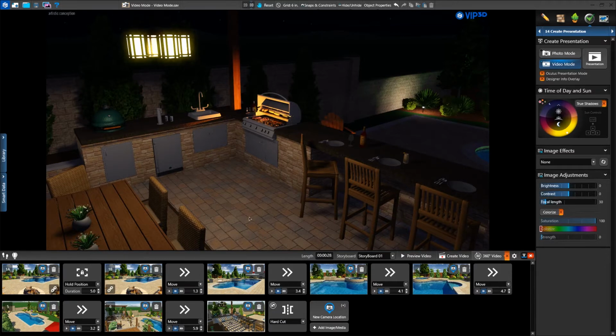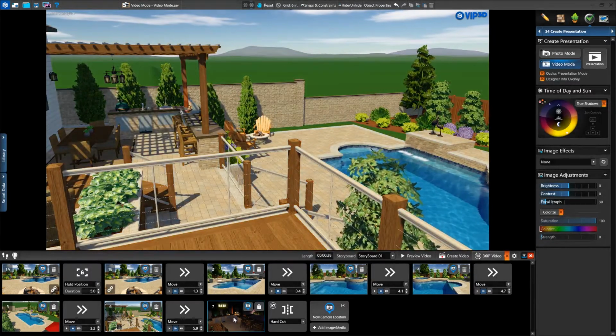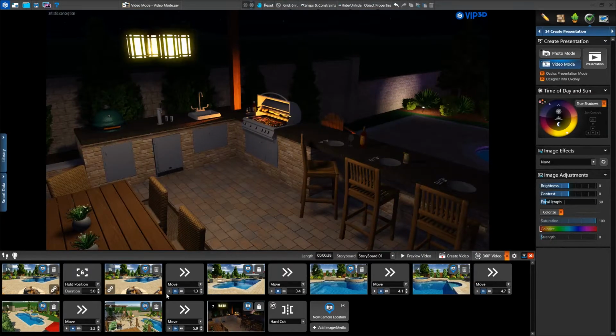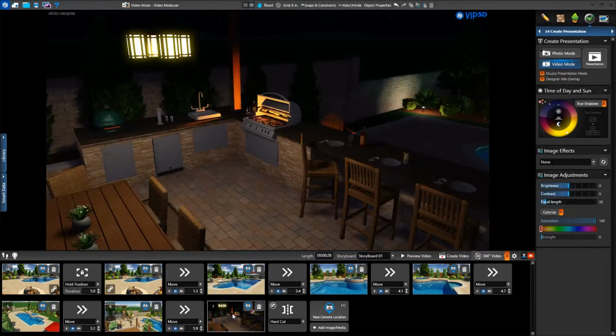To update the existing camera view, we'll click on the camera button on the preview of the kitchen. This will update the existing camera location with the new time of day. Remember, if we click directly on a camera location, it will change our view to that location and time of day. Notice how clicking from 6 to 7 shows us the different times of day and views. However, clicking on the camera icon instead will update the location with the current view, including time of day and angle.